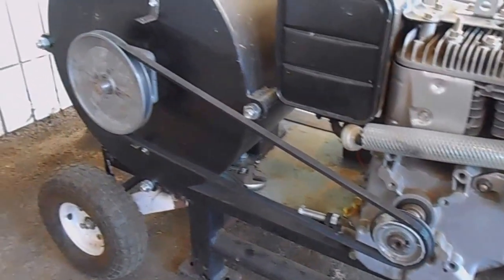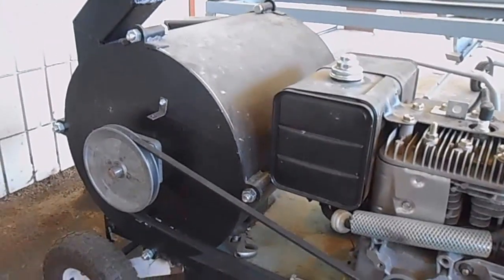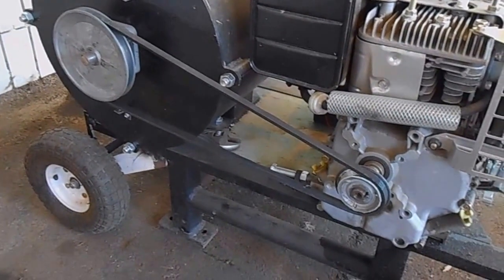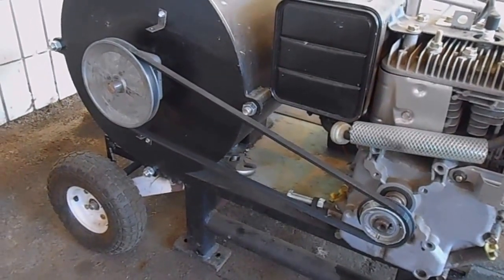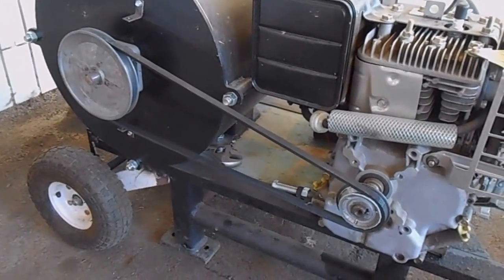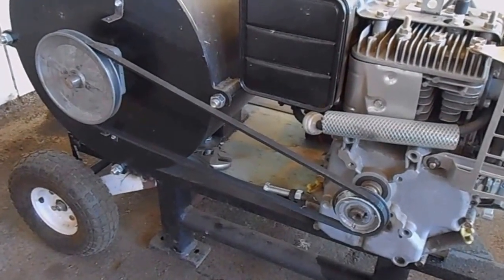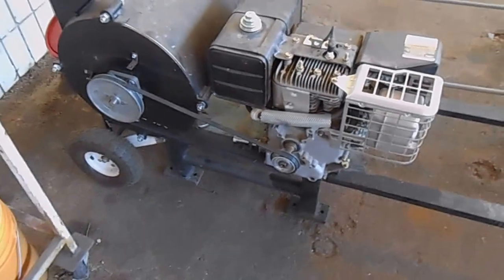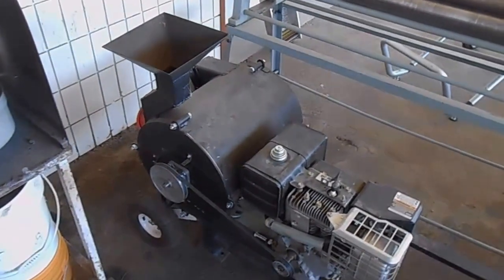We'll go to double B-belts and steel pulleys, and do the proper shifts so we can take that power through there. I'm going to use a two-to-one reduction to keep the speed the same, and also increase the size of the pulleys a little bit, still keeping that two-to-one reduction. Hopefully that lets us run for long periods of time with that kind of power going through the belts.